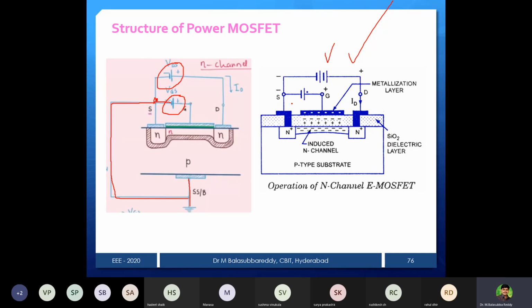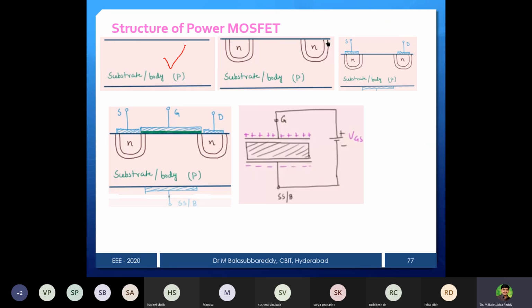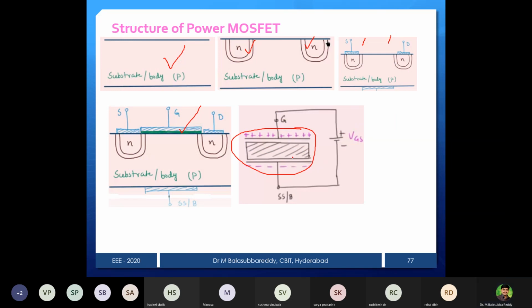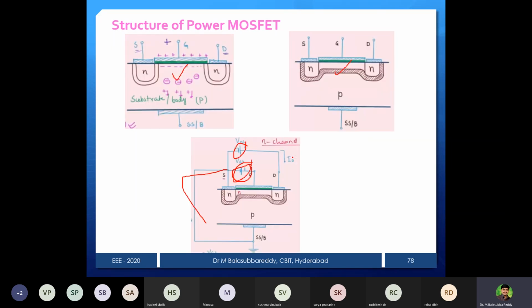If the MOSFET is an N-type enhancement type, you can explain it step by step, or if you are familiar, directly draw this circuit and explain one by one the process I explained so far. P material is the body, and 2 N-type materials are the drain and source, and then there is a gate terminal, and how the inversion takes place internally. Then the channel will be established, and a depletion layer will be formed. After that we connect the body and source as one, and give the voltage, and to pass the current we require a drain-source voltage potential. All these diagrams you can put in the exam and explain.